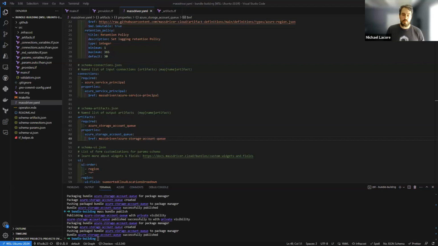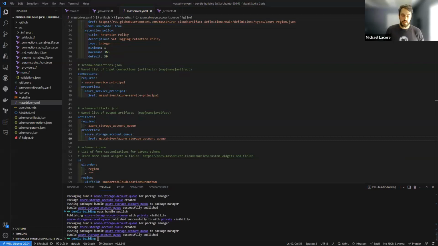I'm going to go ahead and post a link to our artifact definitions in the chat if anyone is interested in seeing what we have and how we build them. And now that I have this set up, I can go ahead and run mass bundle publish again.